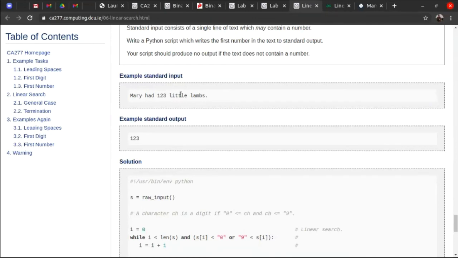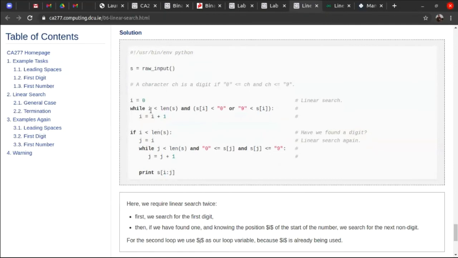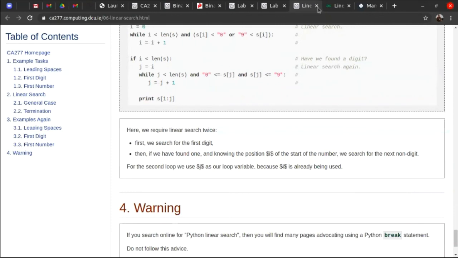For example, you can add another number somewhere in here, and you can define a task for yourself to find all the numbers instead of only printing the first number. You can find 123 in here, and then probably a 5 in here, and then what could be the solution? See, if there is a while loop under the neat of this if, probably it should be another if, and the whole story should be under the neat of that if, to say if you have finished the whole thing. Okay, so you can experience that yourself.